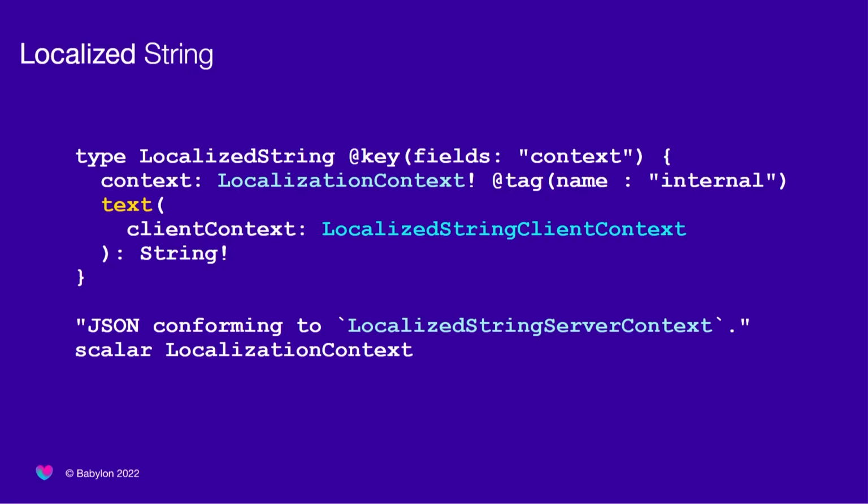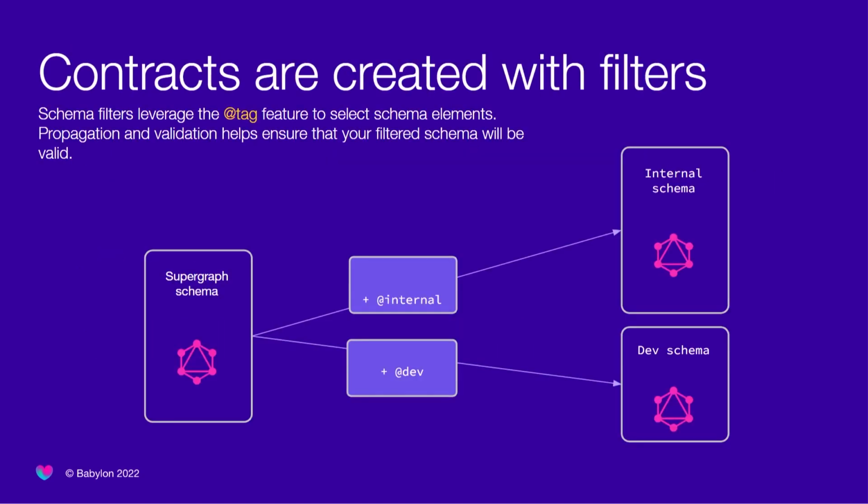Okay, one more thing to show you now is that beneath the context field, we have a text field. The text field is the one field here that's actually designed for public consumption. The context field is something we don't want the consumer to actually see. To deal with that, we use this @tag directive, which says that it's internal. And this relies on a feature called Apollo contracts. If you haven't seen Apollo contracts before, it's a means by which you can add some tags to your schemas, and then you can define some filters. They're either include filters or exclude filters. It takes your supergraph schema and creates a new schema, and that new schema can be the one that's available for public consumption.